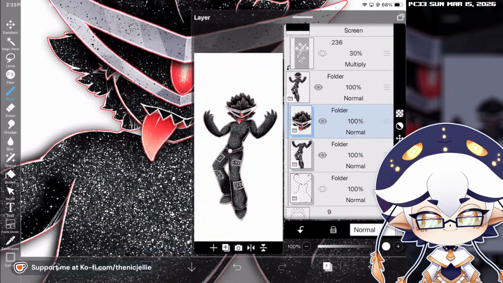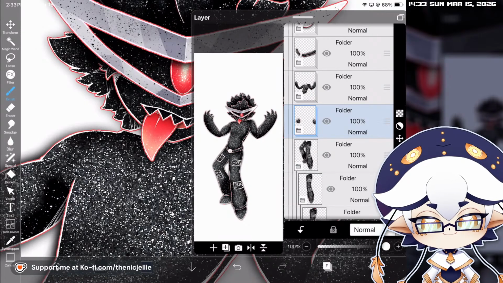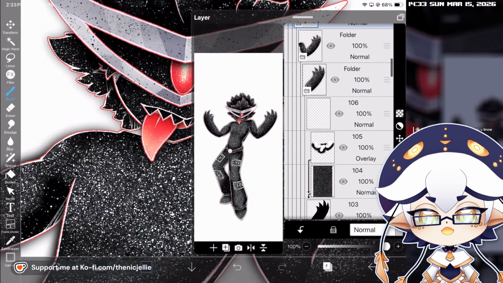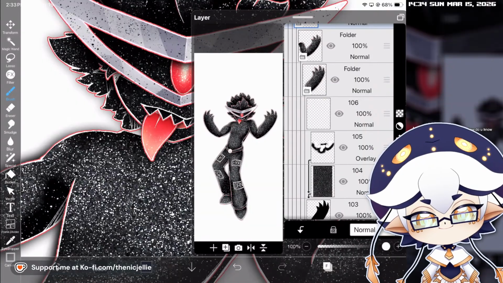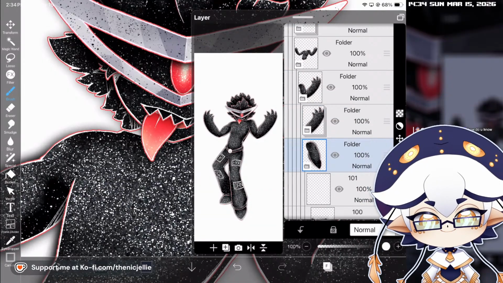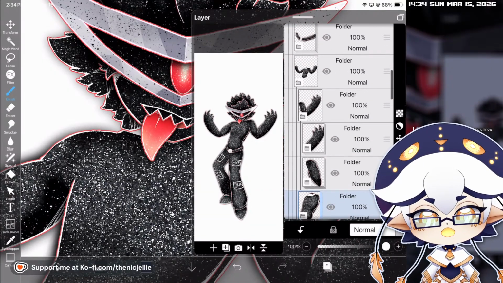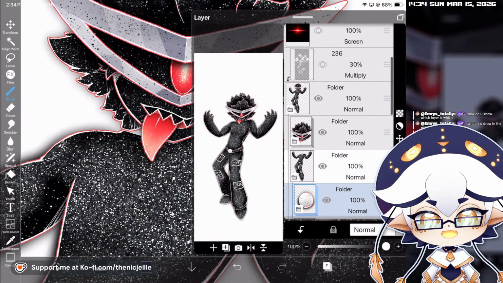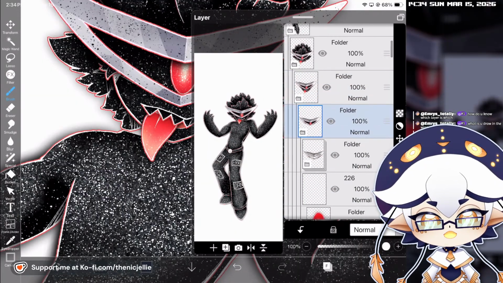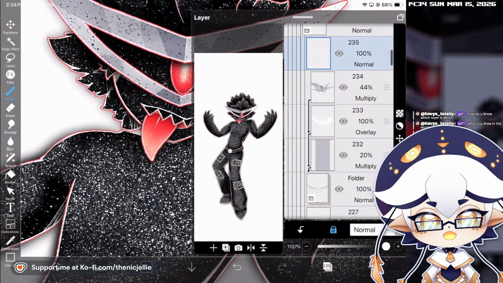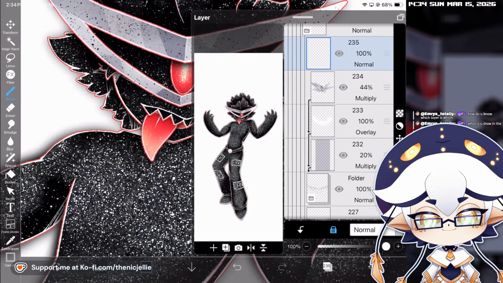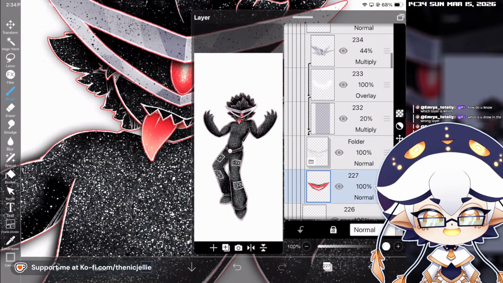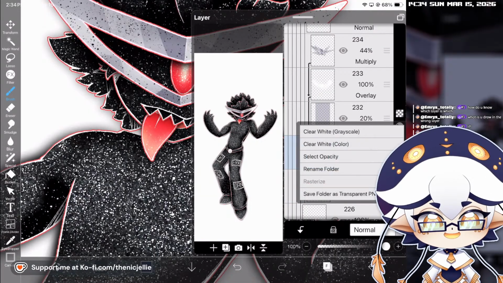Let's start with the body. I'm thinking that I have to merge the line with the outline so that it can be a lot simpler to work with. So that's more merged layers. So let's say this one, for example, has the line art right here. But in order for me to get that, I have to clear this one from this. So I'm gonna do that.